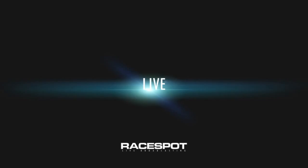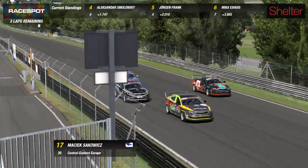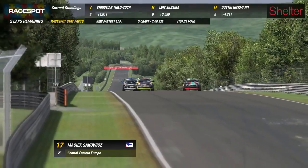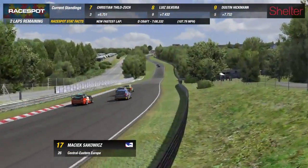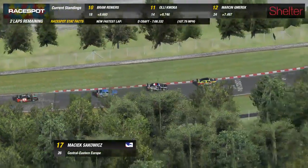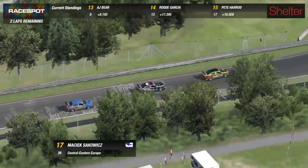So now he's giving a little bit of a bump draft here to James King on the defensive towards Jack McIntyre in front. Now James King behind's having a look. He's trying to get in front. As Magic now in P17. Side-by-side action on the main straight here. Yeah, as for the race lead, Shellback will move himself back past Rapleski. Daniel Kraft sets the fastest lap of the race so far.